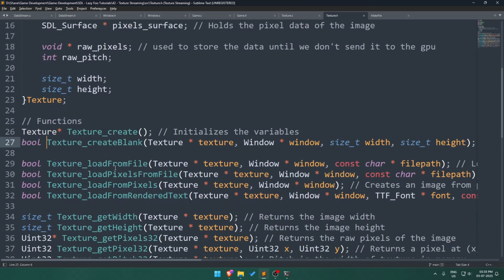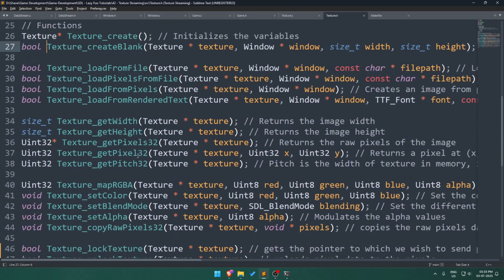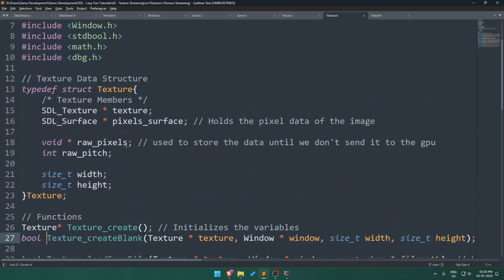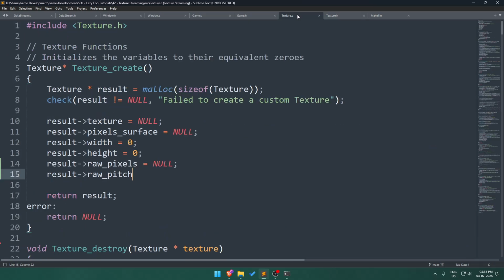Okay, we calculate the pitch, get pitch 32 data from the surface, pixel surface. Now, raw pitch equals 0, and then that is all right.